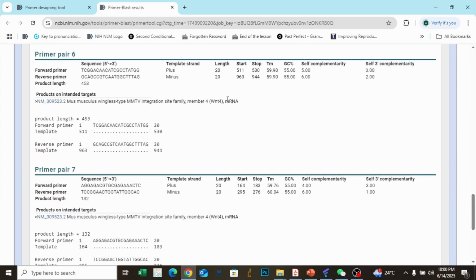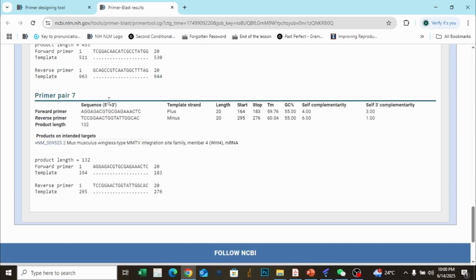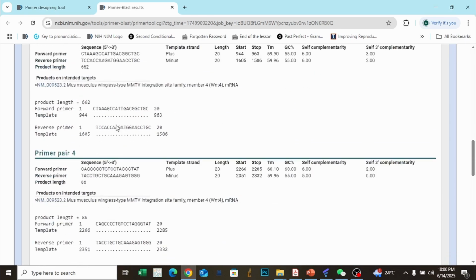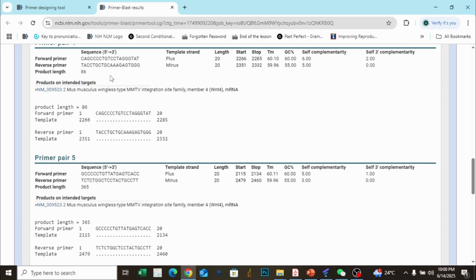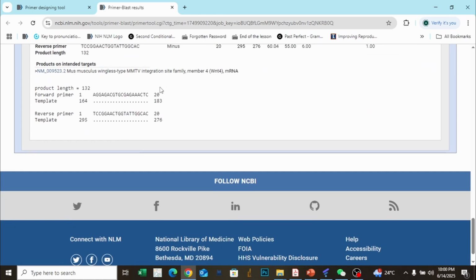So in such a situation, in my case, I would prefer to select this primer. But primer number 4 is also good because its product length is ideal. Because of the self-complementary and GC percentage, which vary between the 2, I don't want to select this one, I need to select this one.